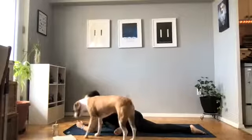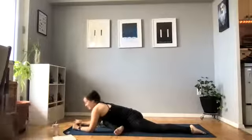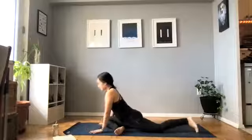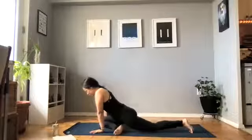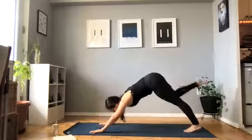Wow, there's a lot of dog today. When you're ready, come up out of your pigeon. Tuck your back toes under. Transfer your weight all the way to your hands and kick your right leg up to the ceiling for three-legged dog.